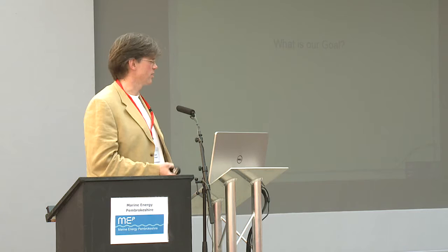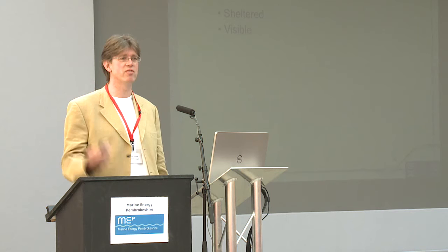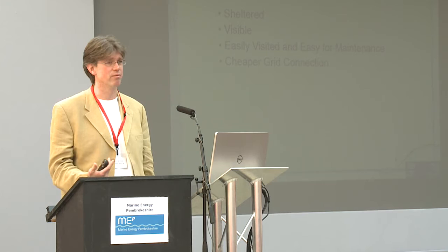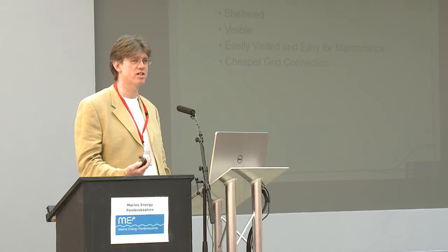We sat around for many years trying to prove our technology. What we wanted was to get a device in the water to show that it worked. So the site needed to be sheltered. It needed to be visible. We wanted people to be able to see it. We wanted them to come and visit it. It also needed to be close for us to maintain and for us to get our data. Proximity to the shore also enabled it to have very cheap and very easy grid connection options.